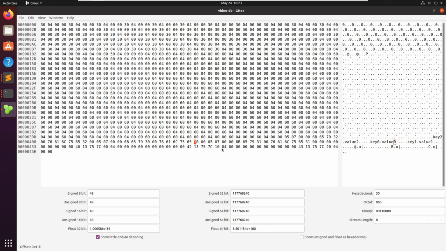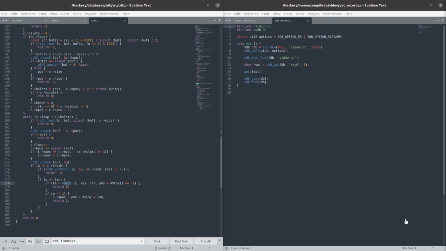So you can see it will use that offset to get the offset to the record. And yeah, that is in depth how it will take a key and resolve it to find where the record is in memory.